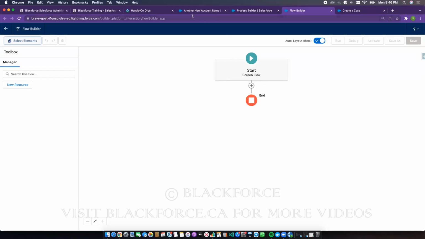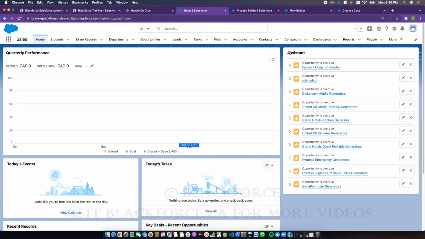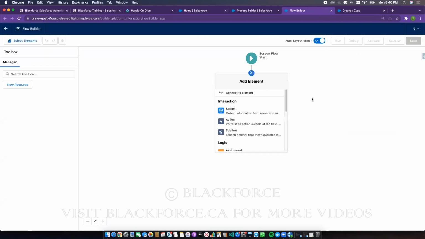So now let's do the basic example I showed you, right? I'm on the home page and I want to see welcome to Salesforce and the likes. A simple flow that just says welcome and my name. So now I click on add elements. What are elements? Elements are the interaction, or the things you would like to see in the flow.